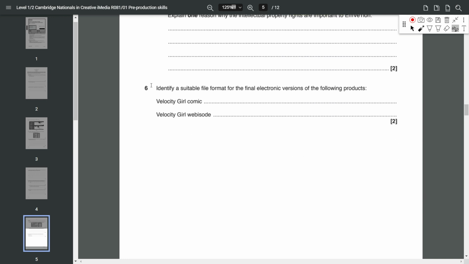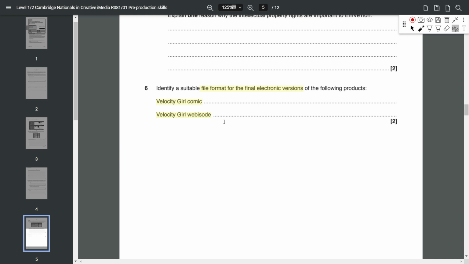So question 6 on here is a file format based question. So a suitable file format for the final electronic versions, keyword there, of the following products. So the electronic version of the comic and the electronic version of the webisode. This is an animation. This is a comic, so it is going to be a graphic based one. So you've got a graphic file format suitable for the web and an animation file format suitable for the web.